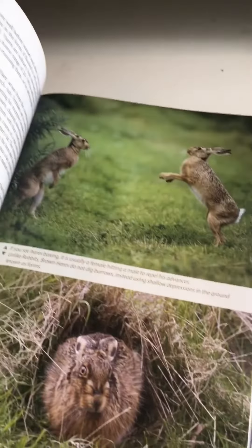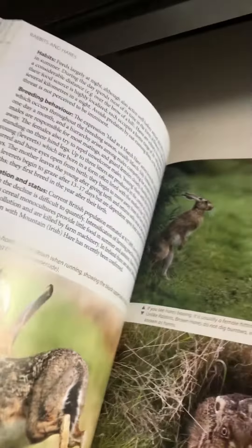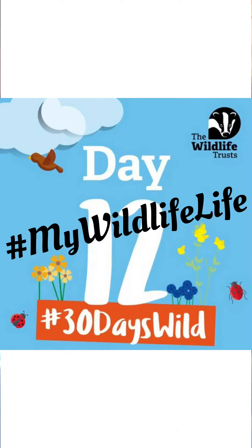Look at those photos! But there are also differences, and this is what makes them really good — they're so accessible. Because of the standardization, all the books are good. So if you're looking for a good field guide, and if Wild Guides publishes a book on the species group you're interested in, I'd heartily recommend getting it. That's day 12 of my wildlife here's 30 Days Wild, over and done with. Hopefully see you tomorrow for day 13.